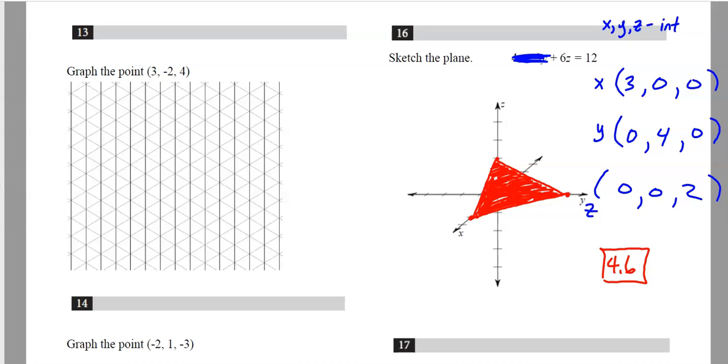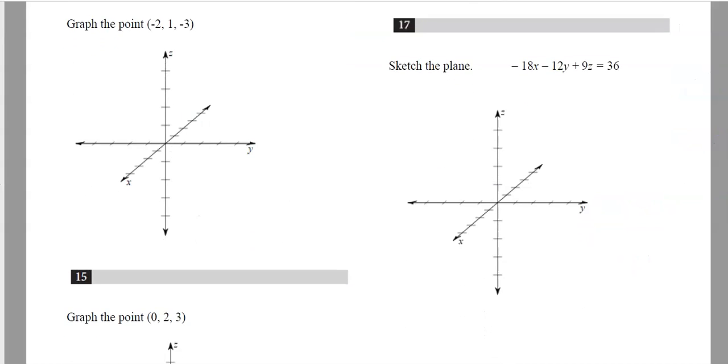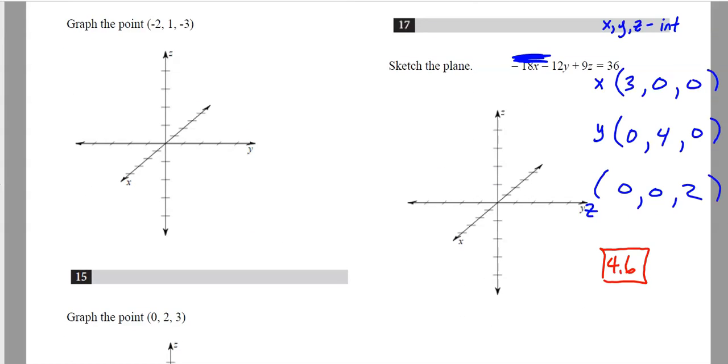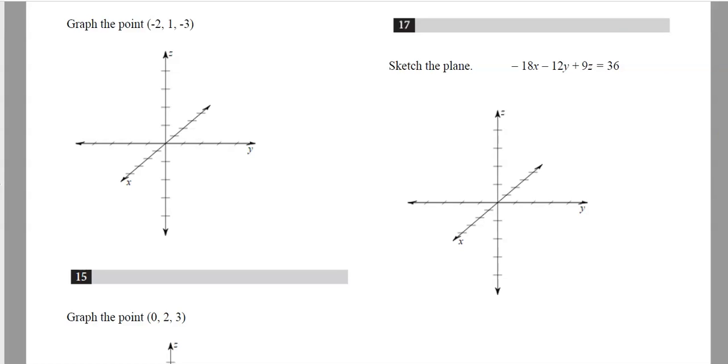Now, this is kind of another way of doing this. Let's just say that you're doing another problem. Well, maybe I'll do the next problem. Maybe it happens on this one. If it does, cool. If not, I'll show you at this point in time. But everything starts off the same. So I'm going to do x, y, z. I'm going to go a little bit faster through this one. So I got to fill in zeros here, zeros here, zeros there. And the first one is going to be, that's -2. Just solving the y portion, that's going to be -3. Solving the z portion, that's going to be 4.